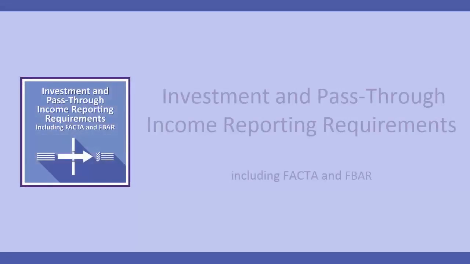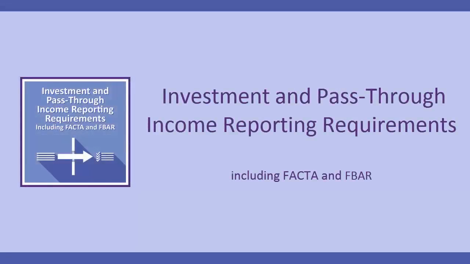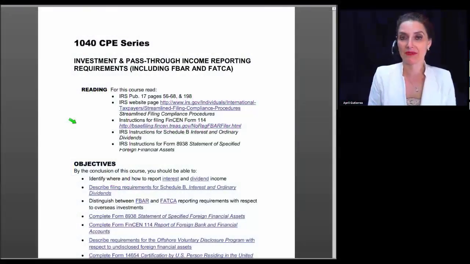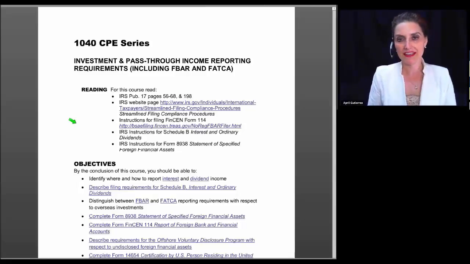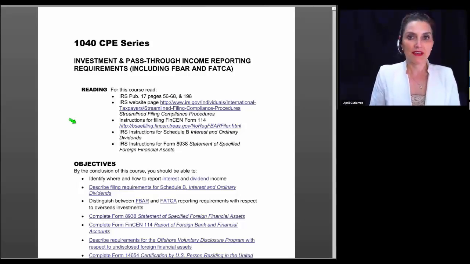Welcome to Investment and Pass-Through Income Reporting Requirements, including FBAR and FATCA. Talking about interest and dividend income used to be pretty straightforward. We'd talk about interest income, we'd talk about dividend income, the common things you needed to know, and we were done with that matter. But over the past few years, increased scrutiny by the federal government on overseas investments has created a whole new area of complexity and increasing complexity for individuals who have financial accounts outside this country.